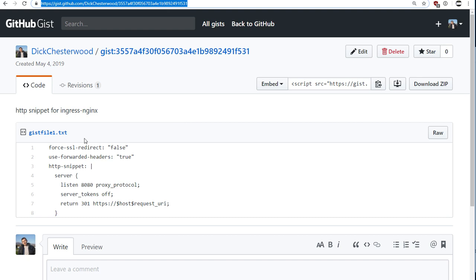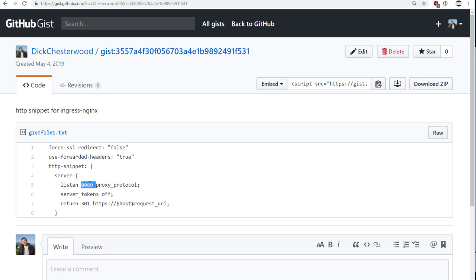And just to recap what we're doing, really we should be able to use this force SSL redirect command set to true. It should have probably done this for us. I think it's partly the presence of the WebSocket stuff in this app that's causing the problem. With these extra lines, we're going to make the Ingress controller listen to port 8080.